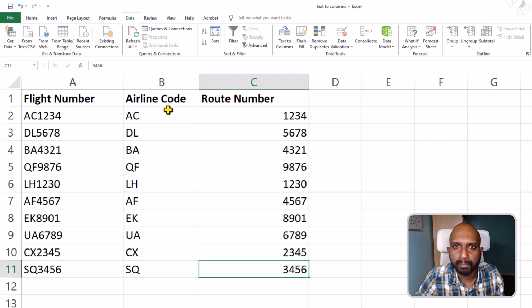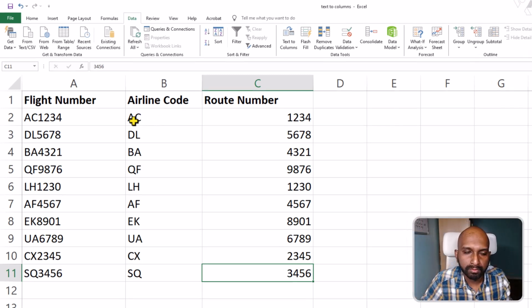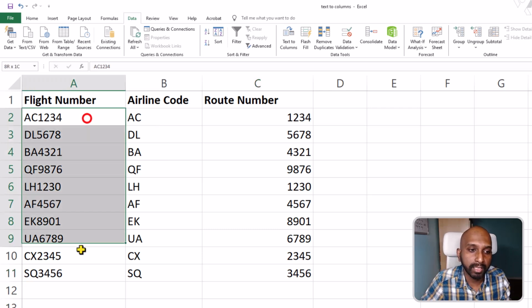maybe in a pivot table, maybe in some sort of a chart. If you were to do something like this manually, it would have taken hours, but with the help of text to columns, you can get it done in under a second. Also keep in mind, these are not the only techniques that you can use to achieve the same results. You can use some text function.